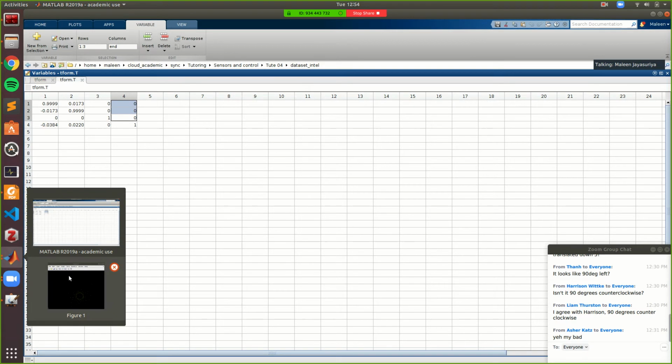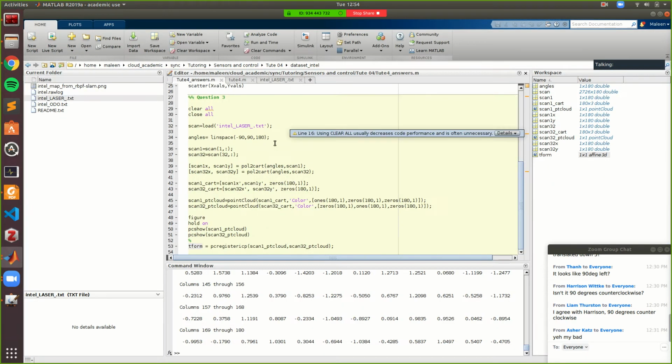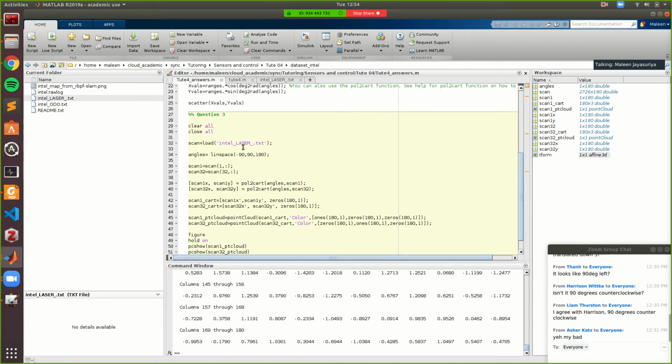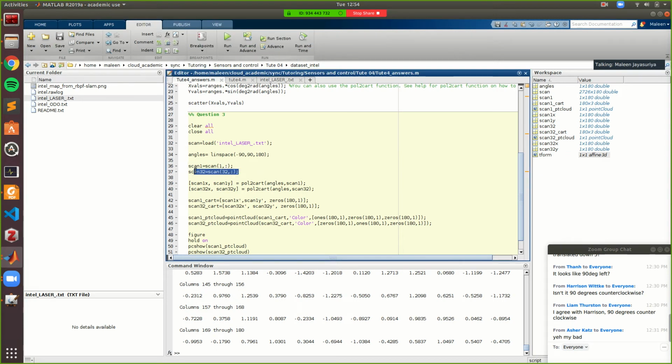So what we've done, just to summarize, is we've loaded a bunch of laser scans, right? We've picked out the first laser scan and the 30-second laser scan. Then we converted those laser scan range bearing information into Cartesian form, right? Added a bunch of zeros to it so it becomes 3D, right? 3D in the sense it has a third set of coordinates, but all those coordinates are zeros.